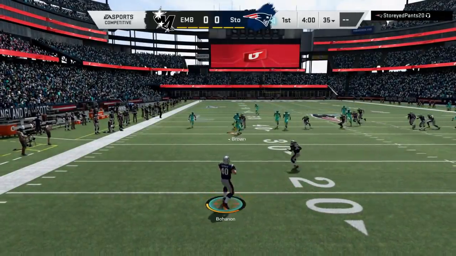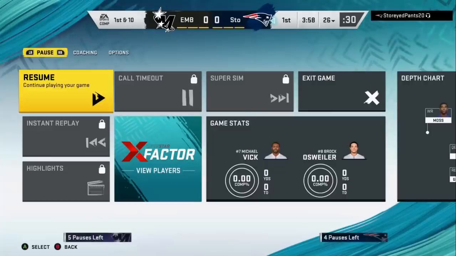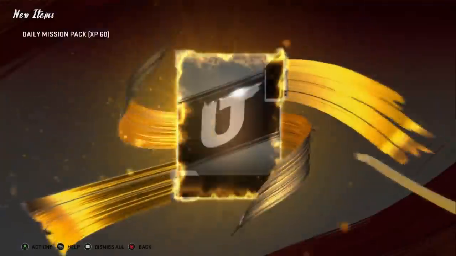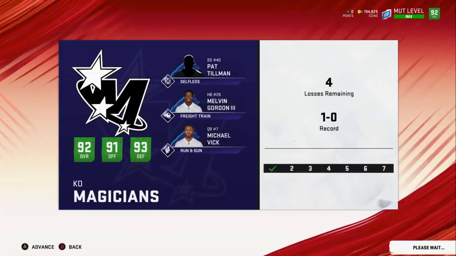We match up against our opponent in his playoffs, which always seems to happen, right? Like, I match up against so many people in their playoffs. I really don't understand why. I just feel like they try their best to have me match up against someone in their playoffs. I really wish it wasn't like that, but we got our daily mission for the 2 wins and purchasing a pack, so we got 20K out of our daily quick sell, which is good.